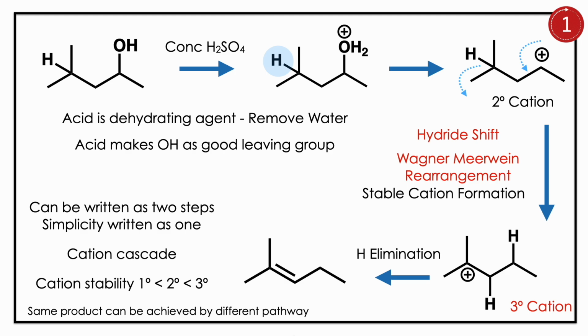Here I have written it directly. So the cation with hydrogen has to be quenched. So by hydrogen elimination, you have an alkene at the end. This reaction can be written in many ways. One of the methods is to just form the secondary cation and end up with the same final alkene. The concept you have to learn here is that the stable cation always forms. There is no quenching pathway, so you end up with alkene.